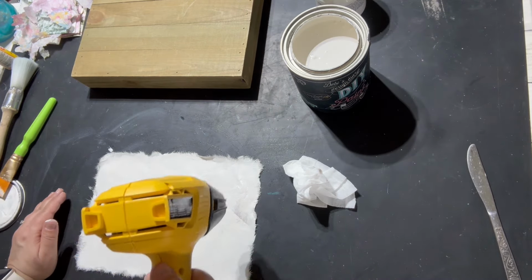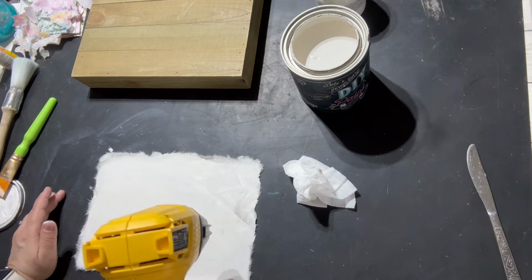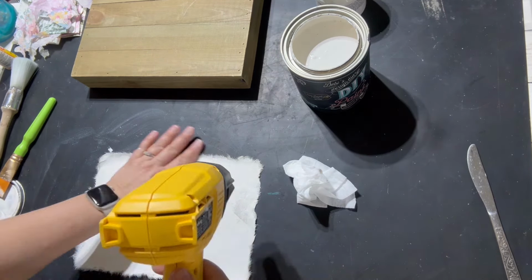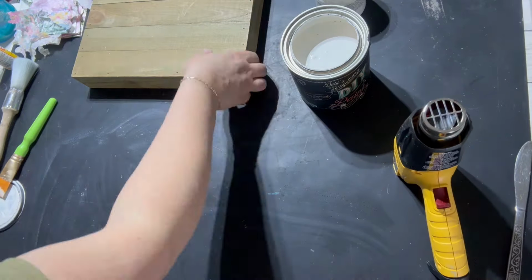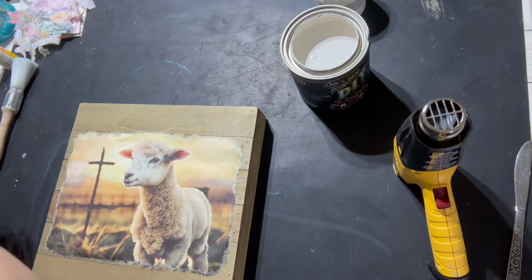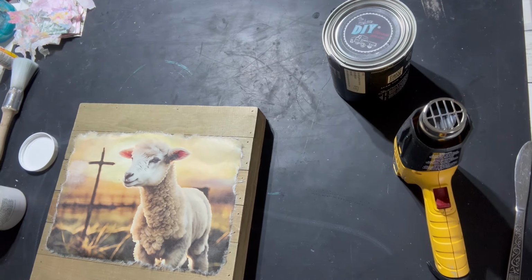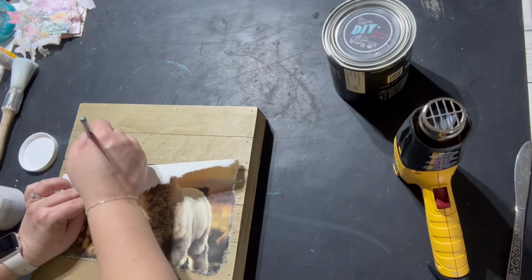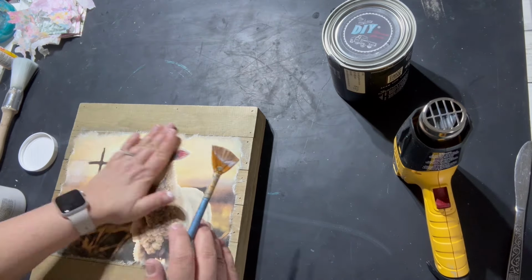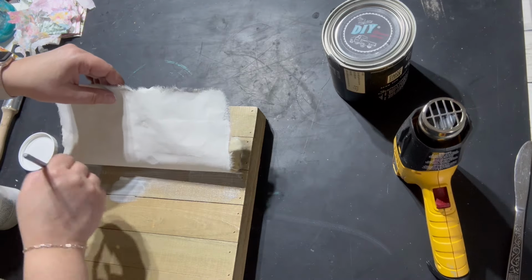But I went ahead and dried it and then used my napkin, or my baby wipe, sorry, to get most of the paint off. You got to be real careful though when you're wiping rice paper, because it'll just rip the paper a little bit, because it's so fibrous. But I mean, from here it doesn't look too bad, but where I was at, it was bothering me quite a bit. So I'm using my Fusion's Decoupage and Transfer Gel to adhere this to the board.